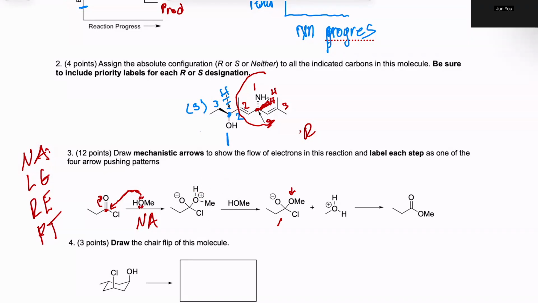We see that in the product, there is no hydrogen. And in the reactant, it has this hydrogen. So something needs to take that hydrogen away. We know that there are electrons right here that can pick up that hydrogen. You can take it, and then the bond is broken and goes to the oxygen. So do we know what that's called? Kinda. Yeah, proton transfer. It's a specific type of leaving group.